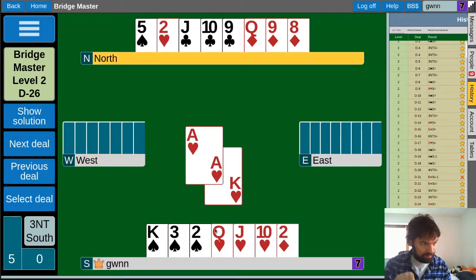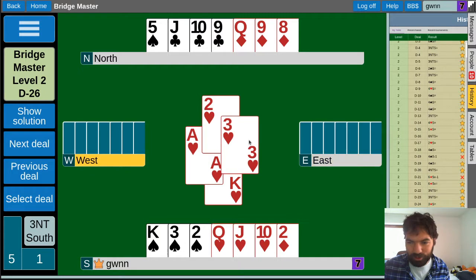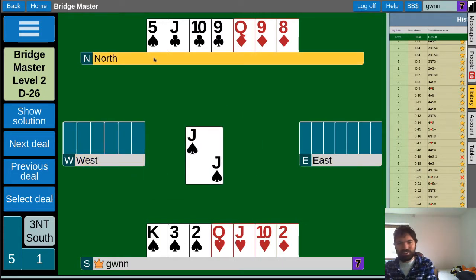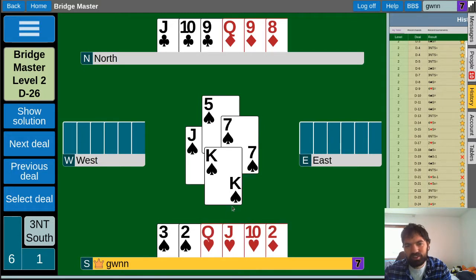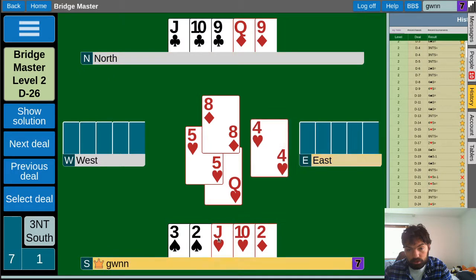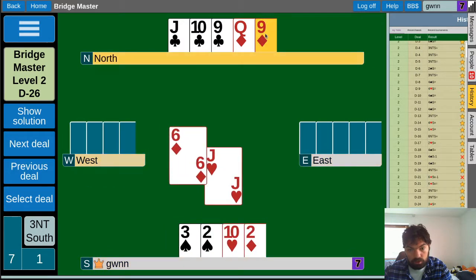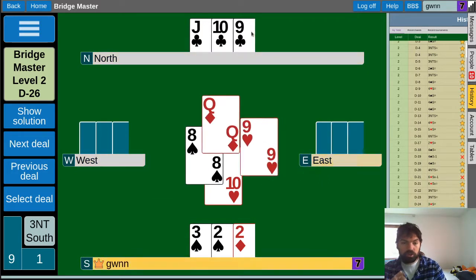Actually, this thing where you need to threaten to take tricks in one suit and then switch to another, this happens all the time in defense. And it's something that you really need to be aware of. It's not easy to get it right, obviously. But it's important. Switching at the right moment.